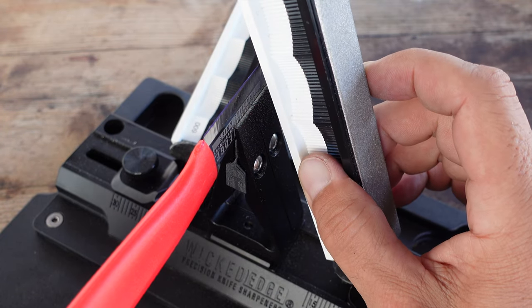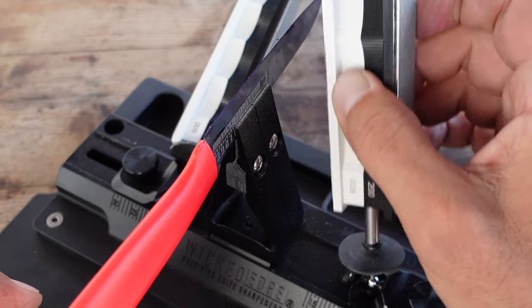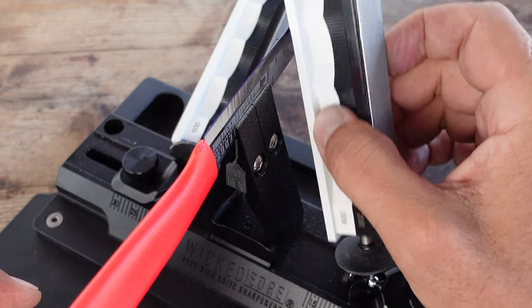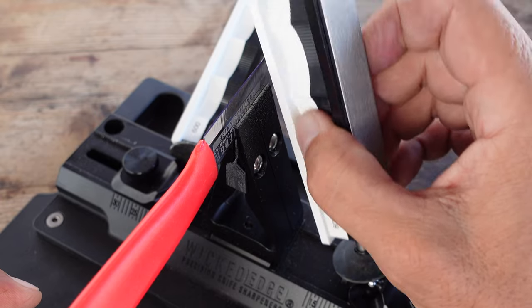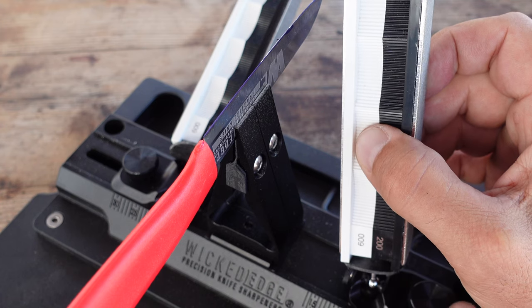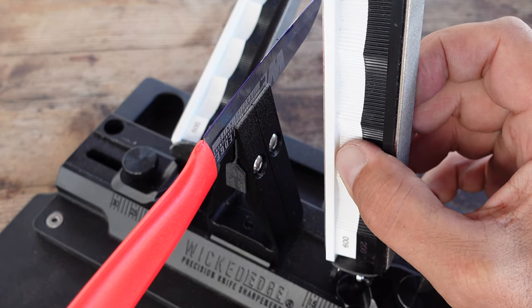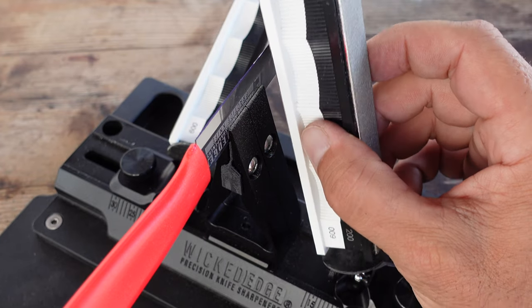So after just a couple scrubs here, move it in closer, get to a closer degree, and as I'm using the stone, I can see that the ink is coming off, and from there I'm going to set that angle on both sides. Once again, for repeatability, write that angle down, that way next time that you sharpen this blade, you don't have to go through the same process again, saving you time.